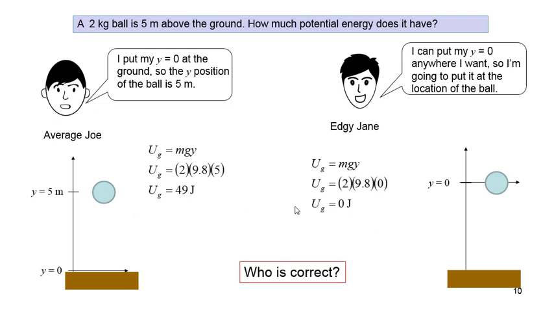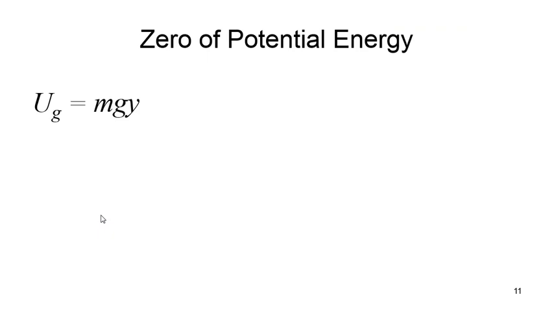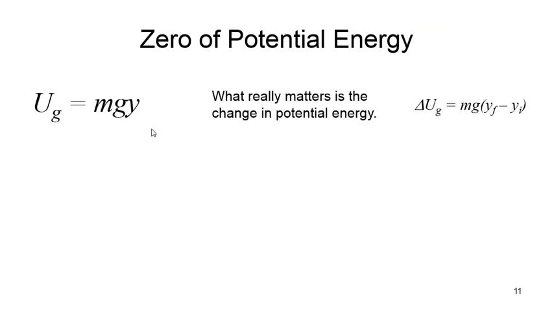Okay, so what we're going to find is, it's never interesting to us to just say how much potential energy does something have in that position. That's not going to be interesting because that is relative to where you put your y equals 0. What will matter, though, is how your y position changes. Okay, so this is definitely the way we calculate what is our potential energy. But this does depend on where you put your y equals 0, because this value of y will depend on where you put your y equals 0.